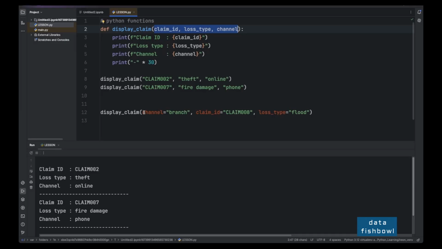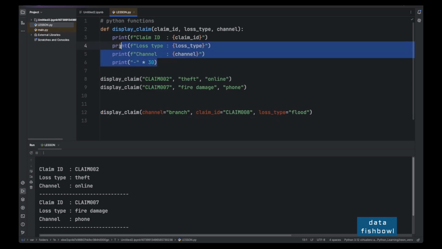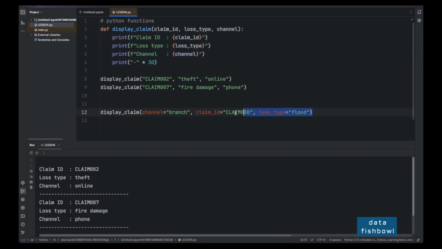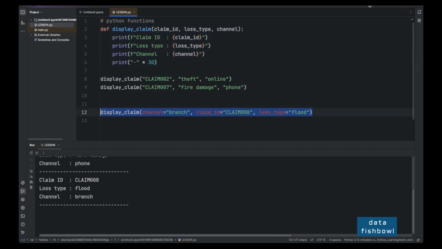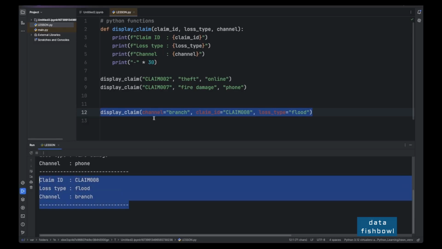But in this case, we're mixing it up a bit just to demonstrate that we can actually assign the arguments to parameters in a different order from the one in which they're defined in the function. So if we run this, we now get the output as we expected, even though the order is different to the way it's defined in the function, because we're actually naming each argument as we pass it.